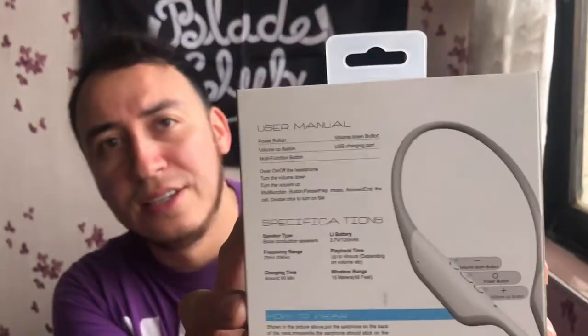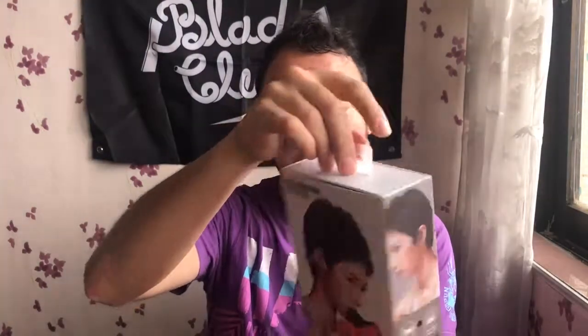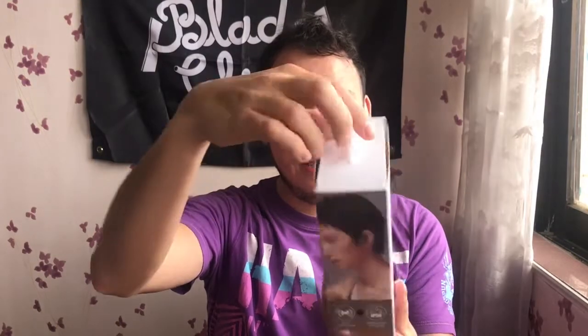That's standard now with a lot of Bluetooth headsets, which is great. Let's look at the features on the back here. It's got a power button, a frequency range of 20Hz to 20kHz, takes about 90 minutes to charge, a 3.7V 120mAh lithium battery, playback up to 4 hours of battery life depending on volume, and a wireless range from your source of about 15 meters. The packaging looks pretty simple and smart with everything you need to know.